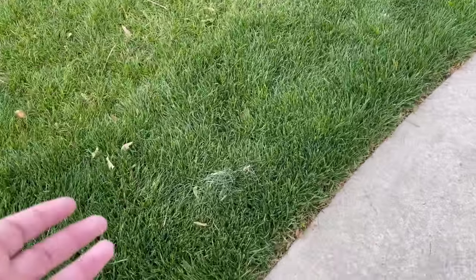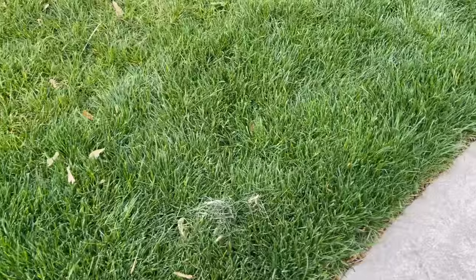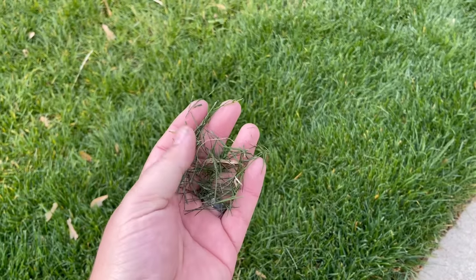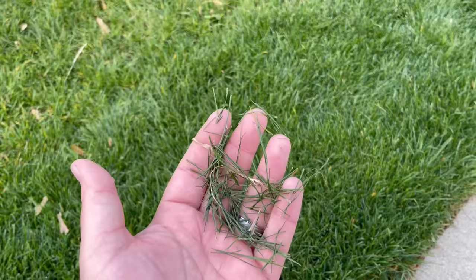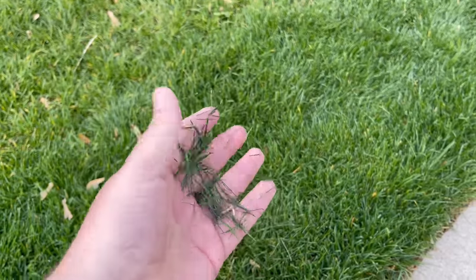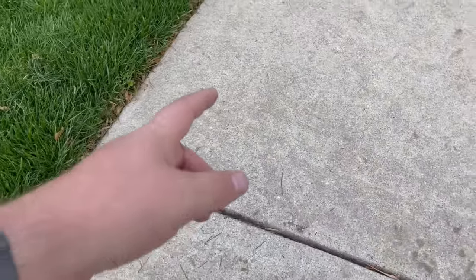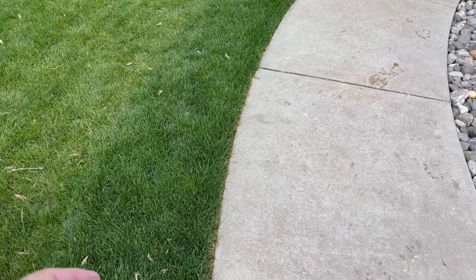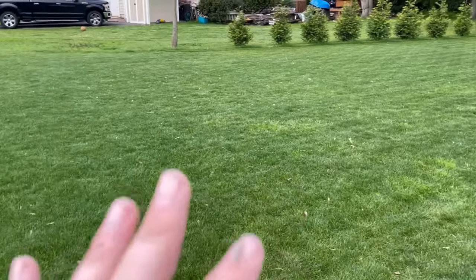Luba is not a bagging mower. When cutting you're really only taking off about a quarter inch at a time, so in a sense it's like mulching. But when the grass is longer it's not truly mulching up the clippings. If you cut once a week or less — which is not recommended — you'll have longer grass blades left on top. You'll still need to blow off sidewalks if clippings end up there. You also still need to trim, so there's still a little bit of work required.